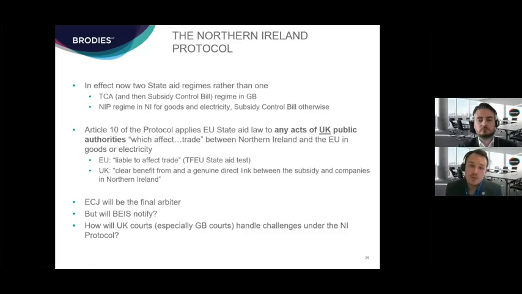Well, the European Court of Justice has final jurisdiction under the Northern Ireland Protocol and the withdrawal agreement to decide what that means. But there is a more complex question of whether the UK public authorities that are giving subsidies that might fall under the EU's definition, but not under the UK definition, will notify, whether BEIS will notify the European Commission or not. And also, how will UK courts, and in particular GB courts, handle challenges that are brought under the Northern Ireland Protocol? We can't yet say how these things are going to work out in practice, but there is that complexity there.